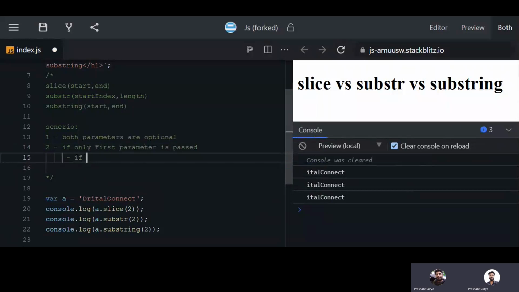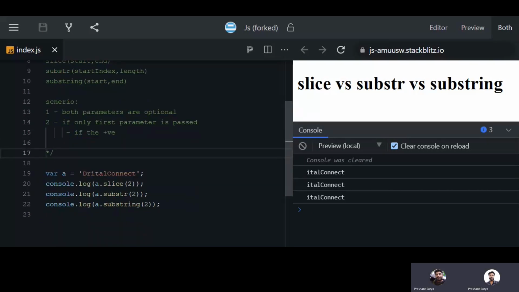If the first parameter is positive, that is the first scenario we have seen. What happens if the first parameter is negative? If we pass a negative first parameter, you can see it returns from the last.